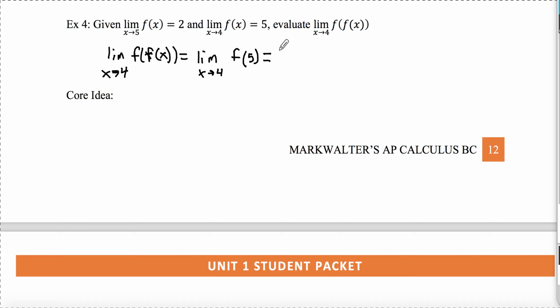So we're talking about a limit, so we're approaching it. We're not really caring what happens at 5. We're approaching that x value. So this works, and we can simply say 2. Again, we don't actually care what f of 5 is. We're talking about things approaching. So this 5 really is talking about this limit as x approaches 4 of f of x approaching 5. Since we're approaching 5 in here, we know the limit as x approaches 5 of f of x is 2.